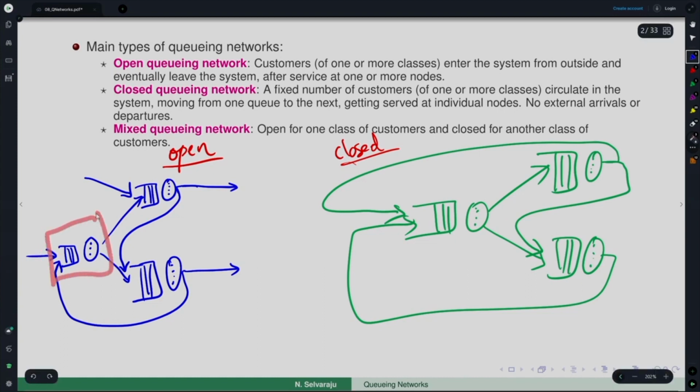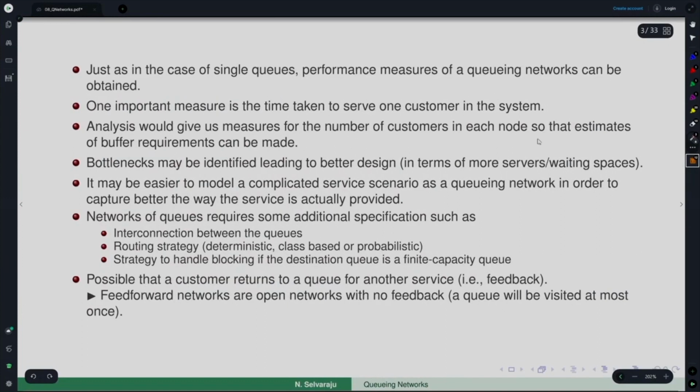So, this is what we have studied. Now, they are all interconnected in this way, right. That is what makes this study complex, but again, much like the single node, where your main interest was the number in the system, in that particular queuing system, even in a network what we generally look at is the number in the system in each of these nodes. What is the number in the system here and here and here, we are together looking at it, okay.